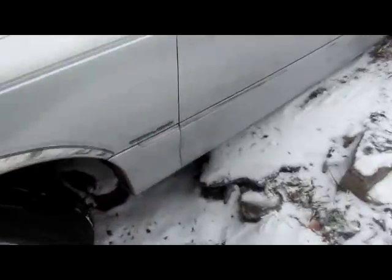And the bad thing about this, see if we can get it down here when I get to you, it's sitting over a culvert. I don't see any damage done to his car, but I can't just drag his car straight out. So we're gonna have to use my truck and lift it in the air and then go backward with it.